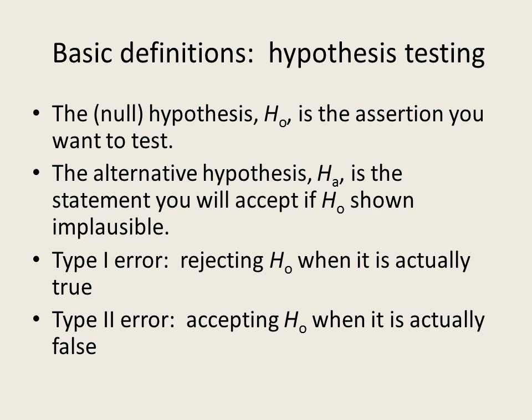So we can be right by putting our money on H0 and it is true, or putting our money on HA and it is true, or we could be wrong through a type 1 error when we've rejected H0, but it's actually true. And the last possibility is we accept H0 when it's actually false and make a type 2 error.